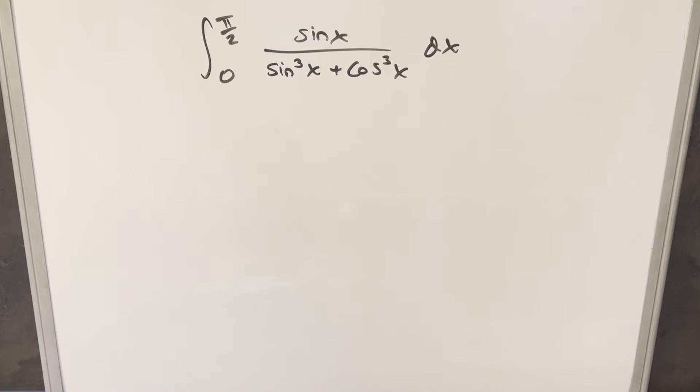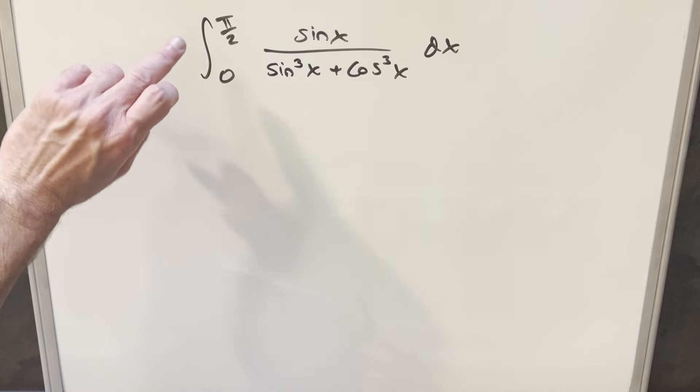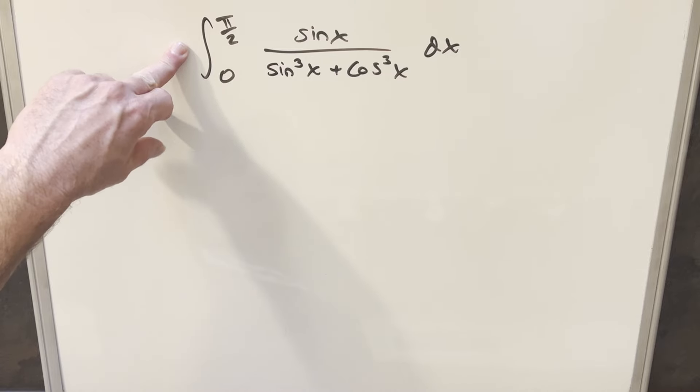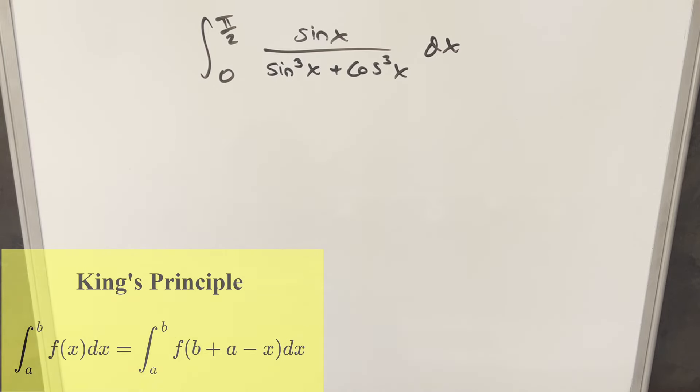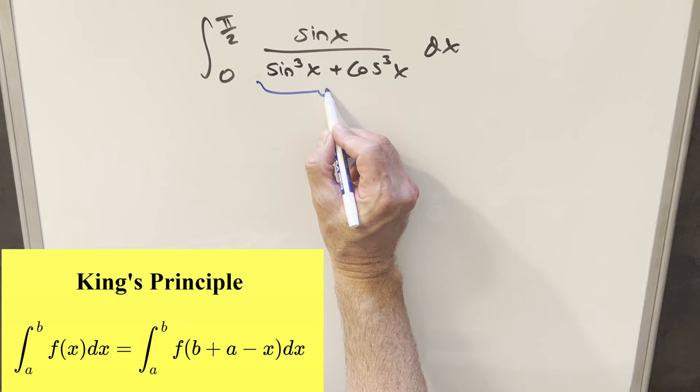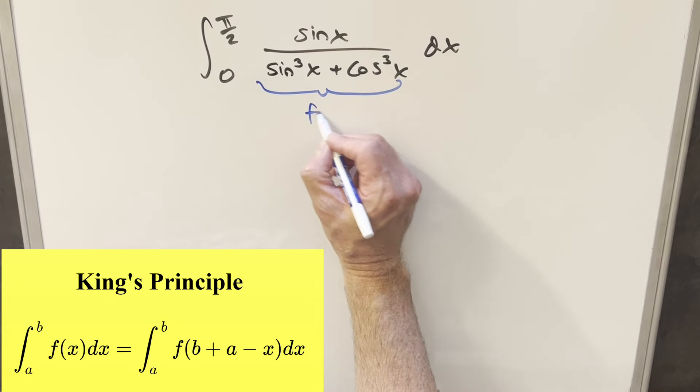Okay, this one looks kind of similar to what I did not too far back, where it's almost the King's Principle. The easiest situation for us to use King's Principle is when the exponent is the same on everything. So if we had like a 3 there. So it's not going to quite work out as nicely, but let's still go ahead with it. What we want first is we can kind of label in this formula, we'll say that this here, everything here is going to be our f(x).